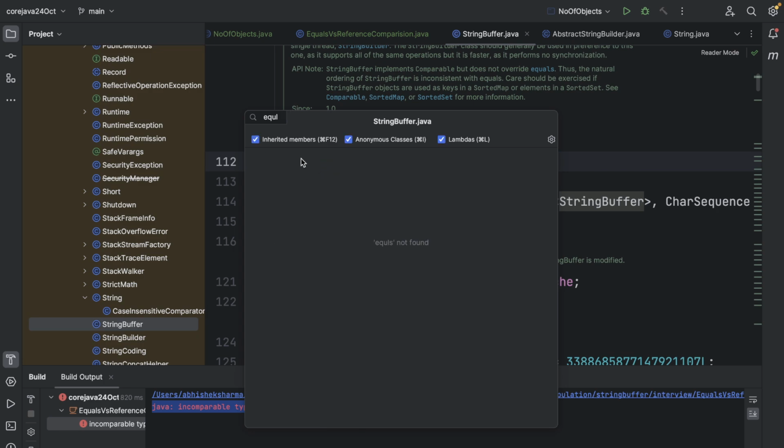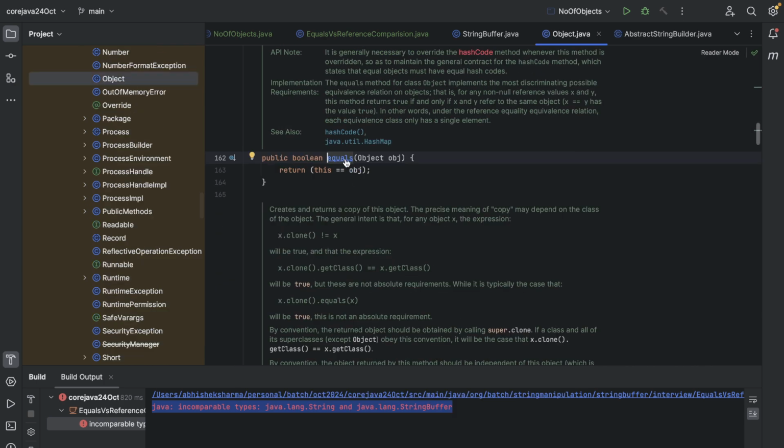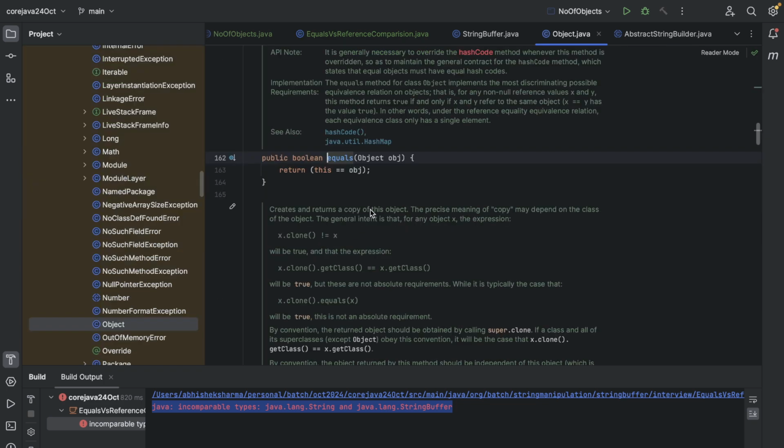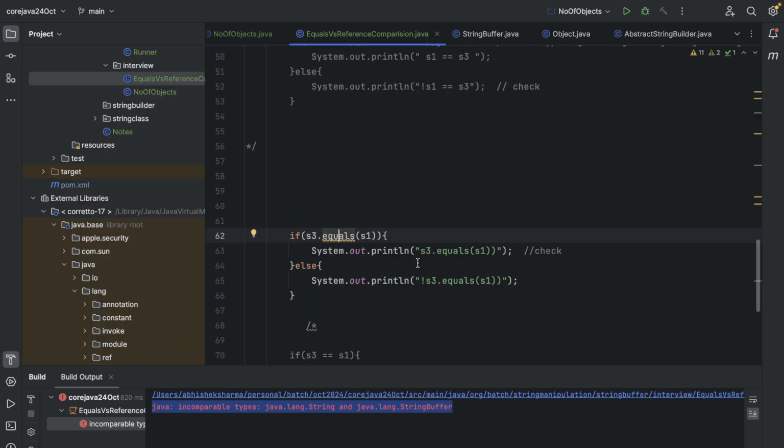The equals method is there, but it's from the Object class. It is an inherited method. So if I'm using this equals method, it's of the Object class, and I'm doing the reference comparison. And obviously with reference comparison, both are different objects, because both have been created by using the new keyword. So the answer will be this one, right?